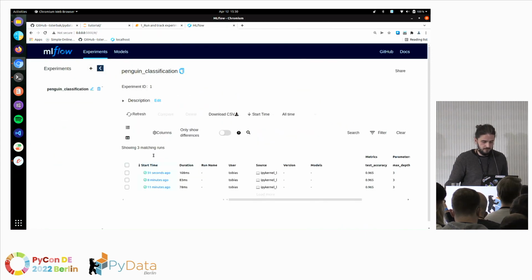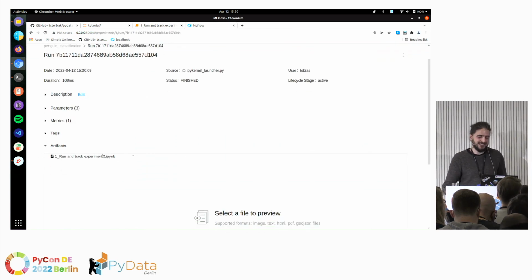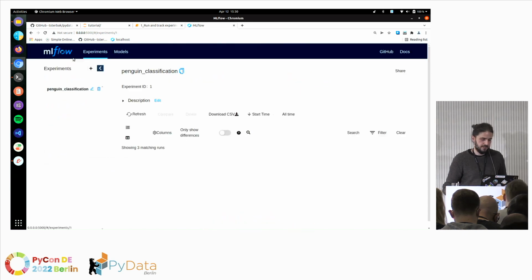Thanks. Yeah, good point. So here, in the artifacts, there's now the notebook itself, and you could put it in a deeper directory if you want. So there's different options where you can put that.